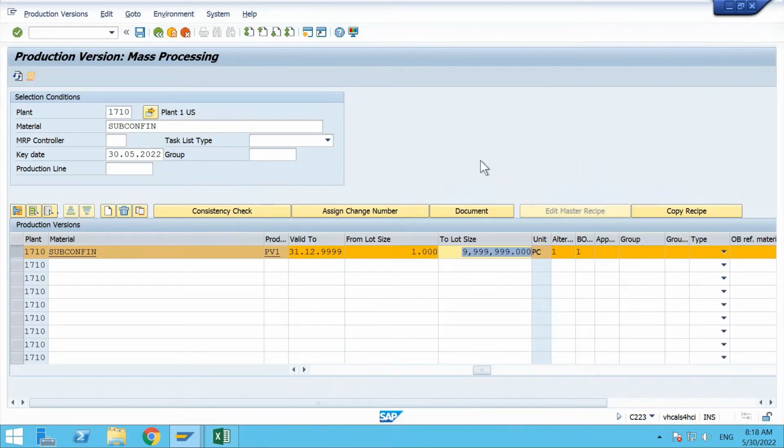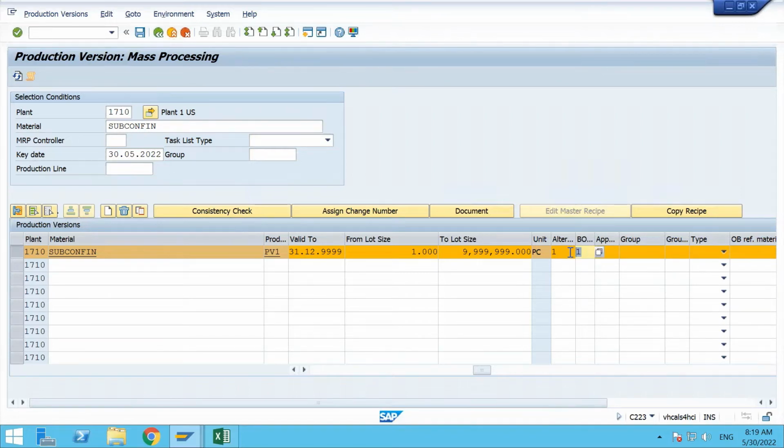Okay. If that is the case, for the material subcon fin I'm having two different BOM structures, and I have two different alternate BOMs. I can use them underneath a single production version. You have to create one more line item here, even if the BOM structure is different. So when you create two different alternatives, alternatives will have either color difference or parts difference, correct? Yes. So you are maintaining alternates.